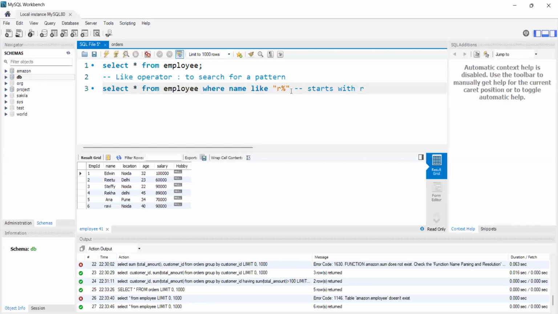I only want to see the records whose name starts with R. So it is going to start with R, and this percent symbol symbolizes any number of characters, the remaining characters.